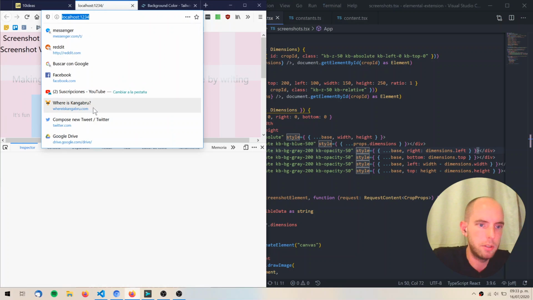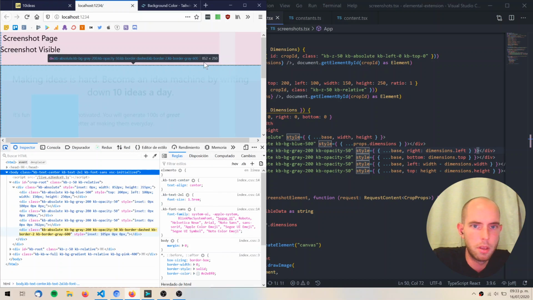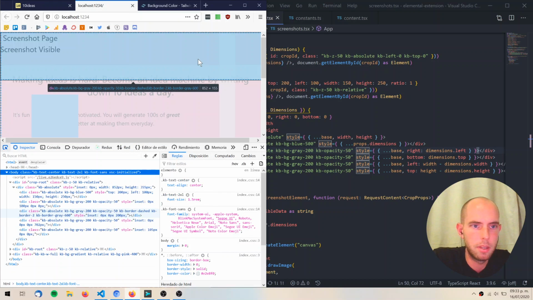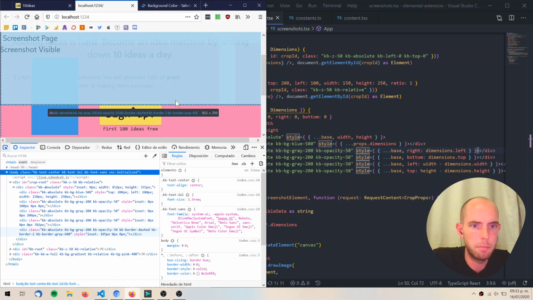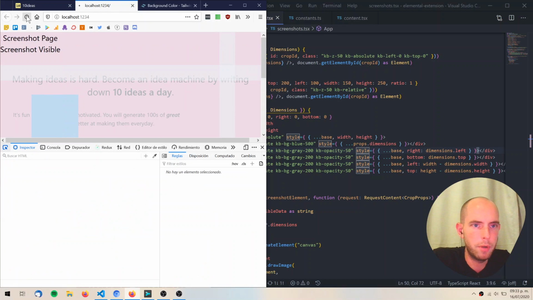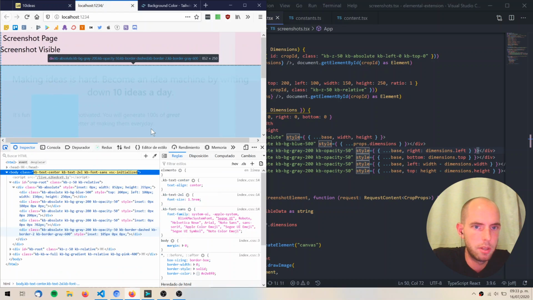So let's inspect you guys. So this element is the top, it's the bottom. If we refresh the page, interesting.